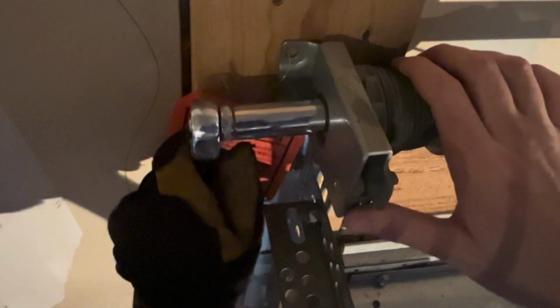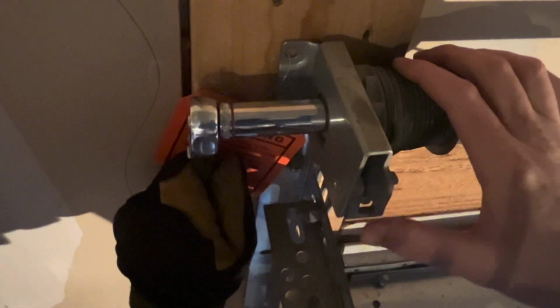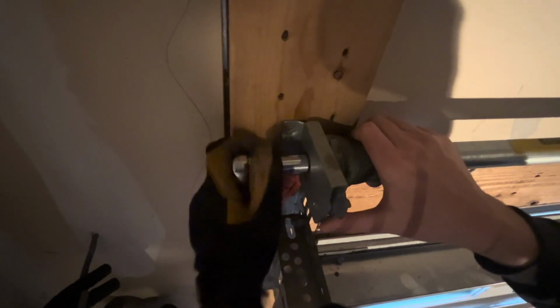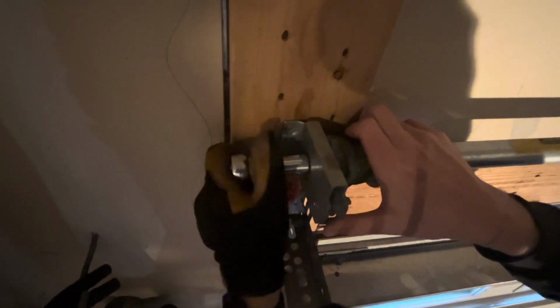So I've done 1.5 turns. There's 2. And push down. 2.5. Now, the amount of full turns that you're going to need to unwind the spring and take the tension completely off is going to depend on the size of your door.